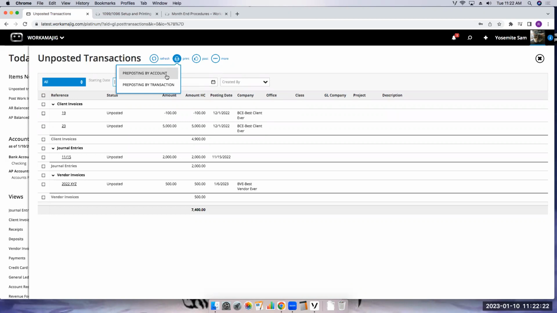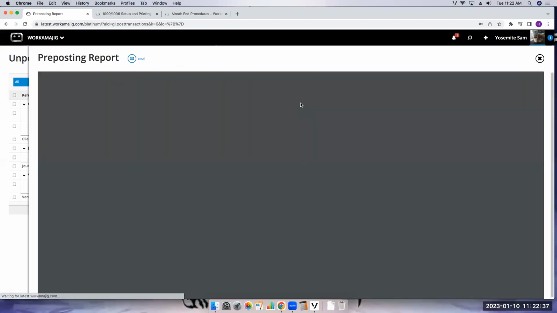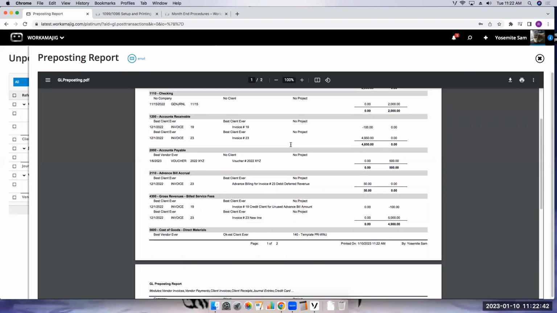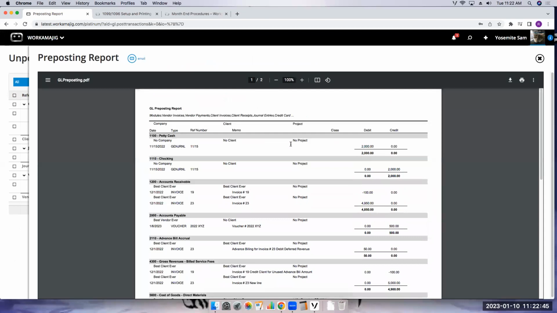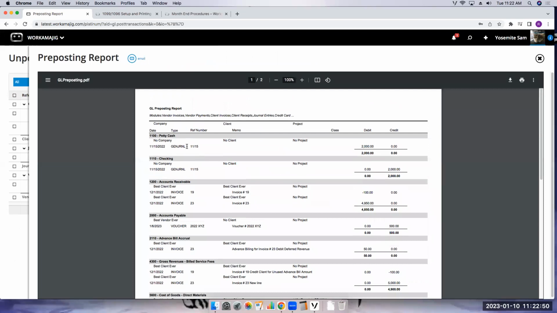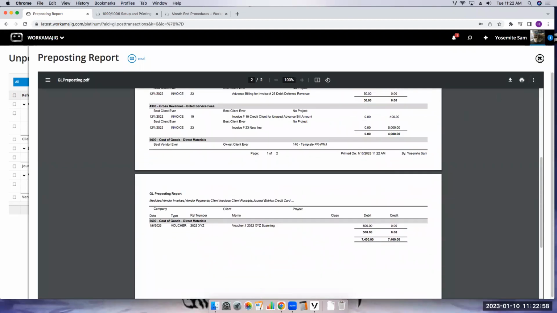So these are really nice because right here, you're just seeing them at the level of, hey, we're going to post a client invoice. Well, when I post that client invoice, I don't know what accounts it's going to hit. Maybe that's important to me. So I can do a pre-posting by account, and before I hit post on there, I can double check each and every account that is going to be affected when I click on post, right? So again, my total will still be the $7,400 like you saw on the first screen, but 2,000 of that is going to go to this account, 2,000 is going to go to this account, and so on down the line, right? So that one's really nice to look at.